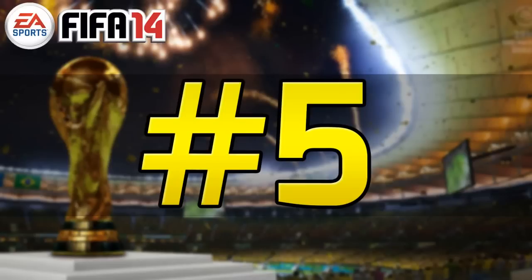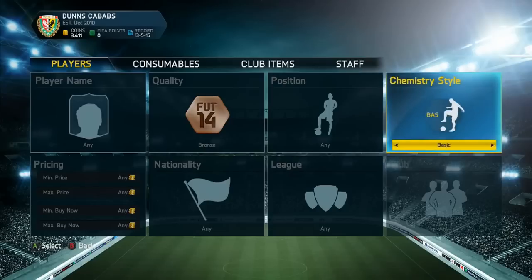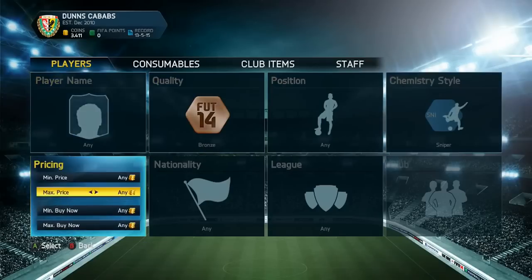So coming in at today's top, the 5th method, we have a bronze method. This one's actually really, really good, guys. Definitely one of the best bronze methods I'll recommend doing. So you want to put in bronze, and you want to go through every single chemistry cell. You don't want to put any price at all in.